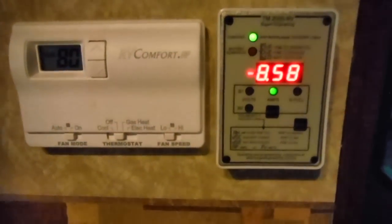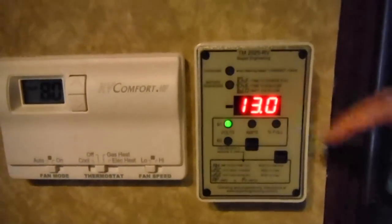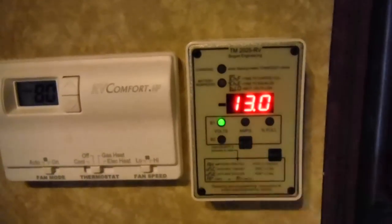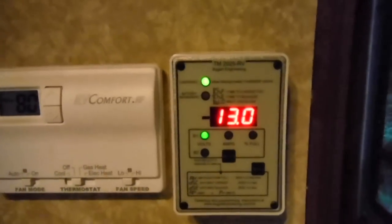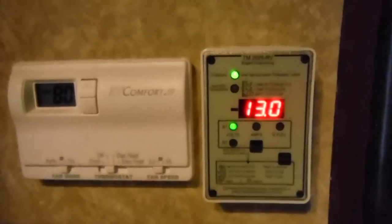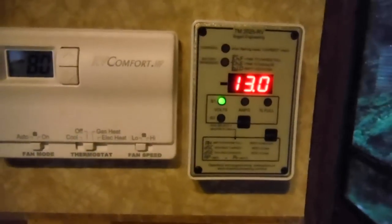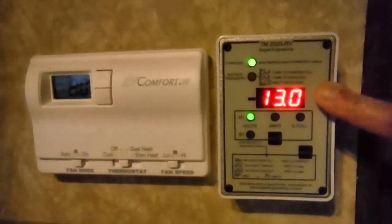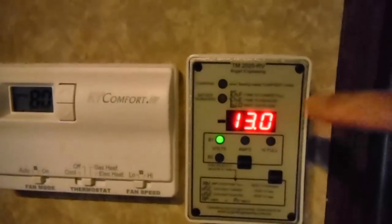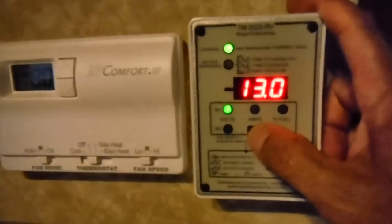Let's take a quick look at some of the features of this Trimetric Battery Monitor. Right now there are a number of different readings that it shows me. I have it on my primary battery, showing 13 volts even, and that's with a load on it — I've got some lights and stuff on right now. It's kind of cloudy outside and starting to drizzle, so there's really no sun getting through to charge my panels. My battery controller is in a state of float, pumping in very little if any, so I'm running pretty much on my batteries.